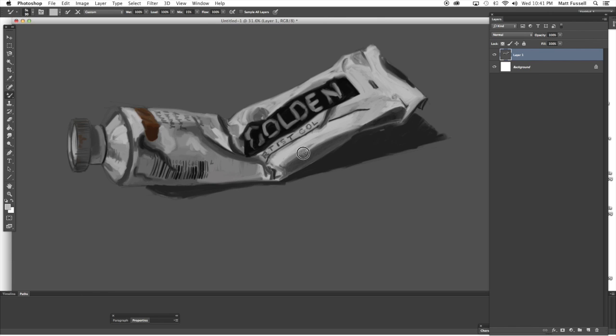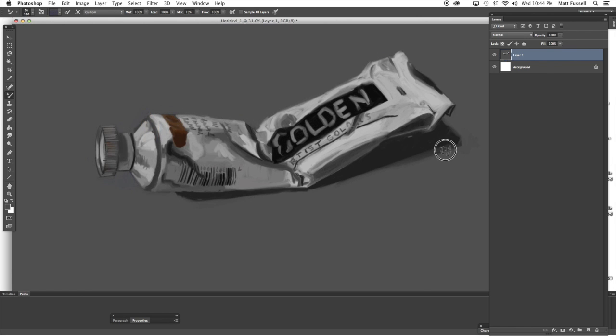We'll enhance that highlight right there on the edge of the paint tube just a little bit further. Make the light source just a touch stronger. And we'll clean up the edges around the shadow underneath. Make there be a little bit of a smoother transition from that shadow to the surface that it's on. Still going to be a relatively hard shadow, pretty dark shadow there.